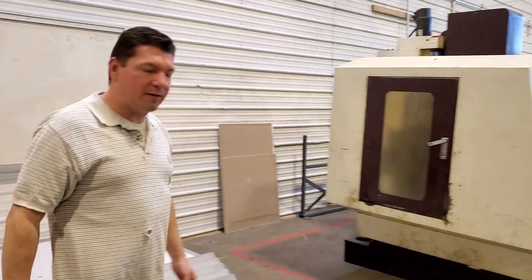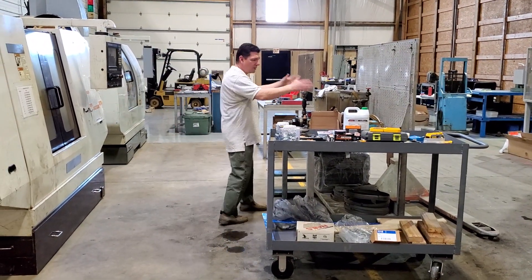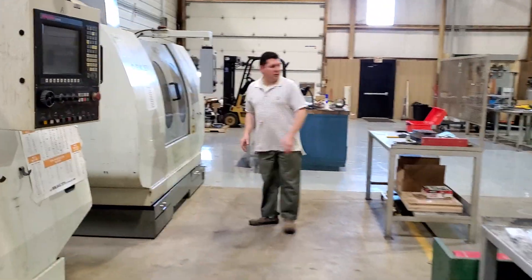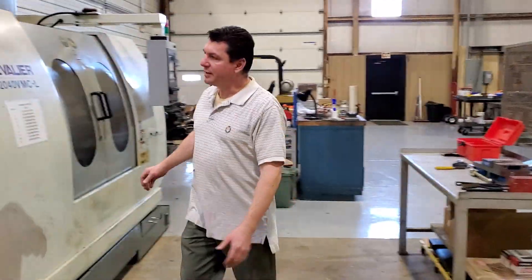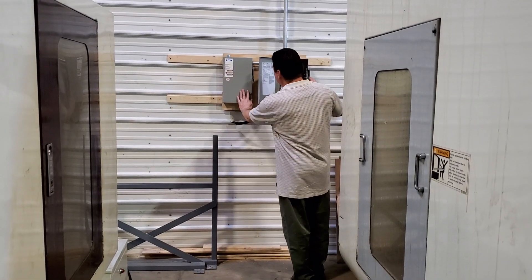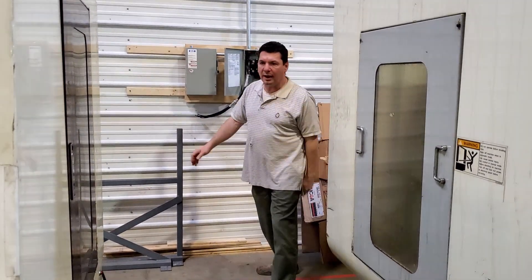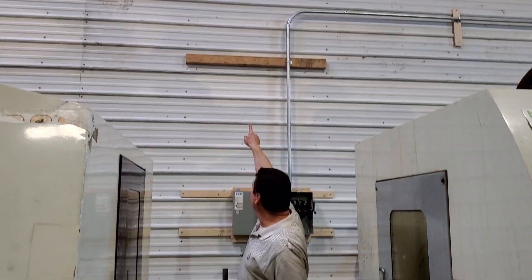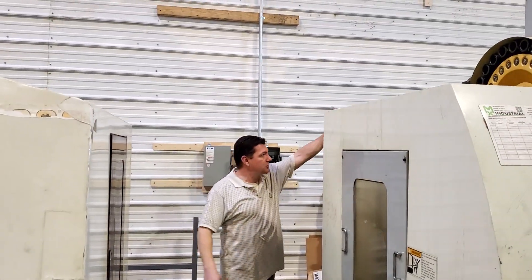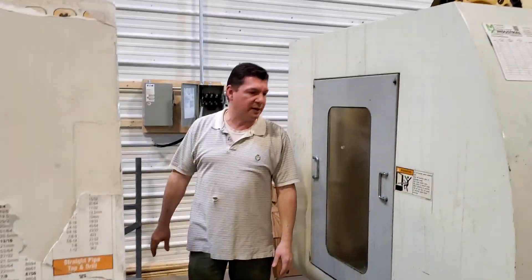You guys have already seen the CNC stuff, but we'll take a walk down here, because now CNC machine number one is going to have its own workstation here. CNC machine two will have its workstation. And then we've got the disconnect switches right back through in between them. We did run the wires, but I haven't hooked anything up yet, so these will be set up so that you can power and disconnect. Coming up the wall maybe 10 feet, it'll swag over to a flagpole coming off of machine number one and machine number two, so they'll each have power coming to them with no wires on the floor.